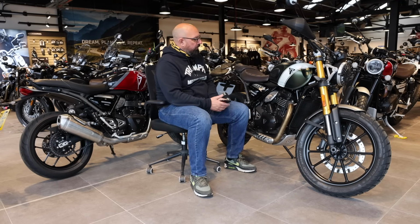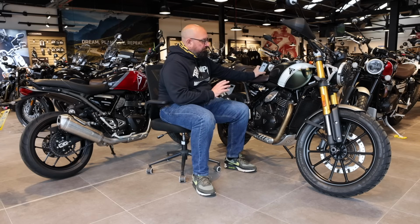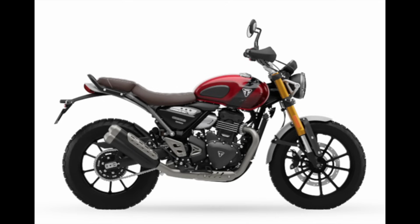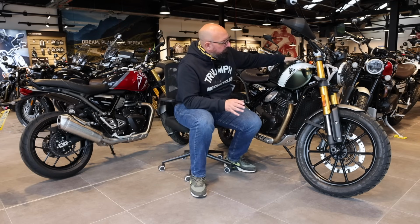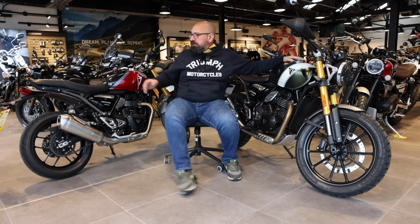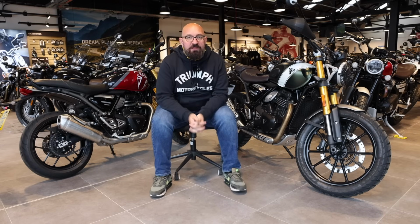And also you're getting this bike in 3 colours as well. You're getting this colour in the matte khaki green. It's just spectacular in the matte khaki green, actually. A really popular colour. It's coming in carnival red as well, but it's also coming in phantom black. So there's 3 different colour options for the Scrambler. There's 3 different colour options for the Speed. But there you go. The Speed and the Scrambler 400.